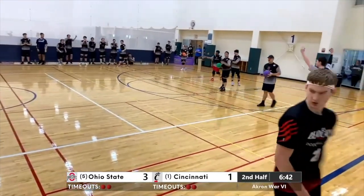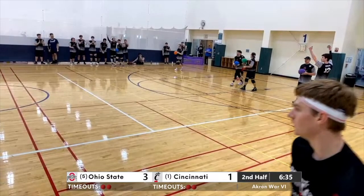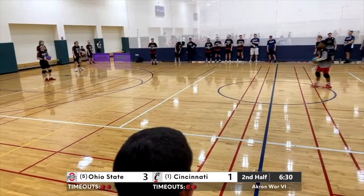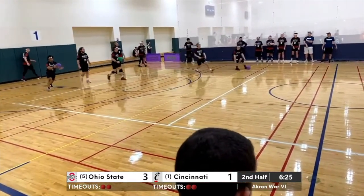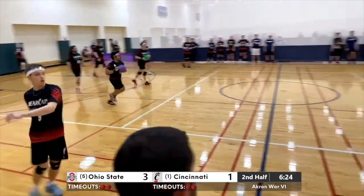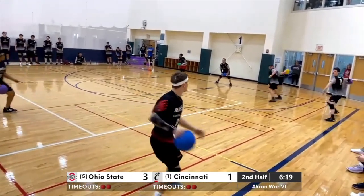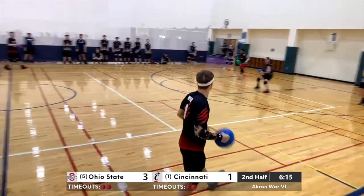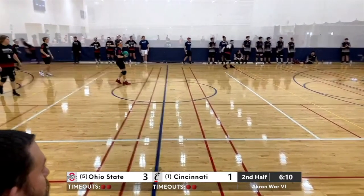Liming gets out there — kind of runs himself into an out. He's visibly frustrated. He doesn't want this Ohio State team to have any bragging rights over them. Big catch by Matt Rozinski brings back Will Hyatt. Liming's still first in the queue though — he's got to check his emotions. They're not out of it. Another catch by Campbell — Eli Campbell brings one back. And Liming's going to go right back in. Him and Wes are talking it out.